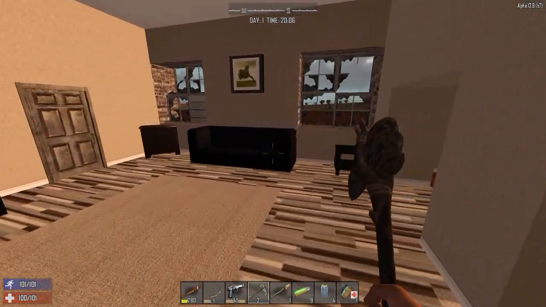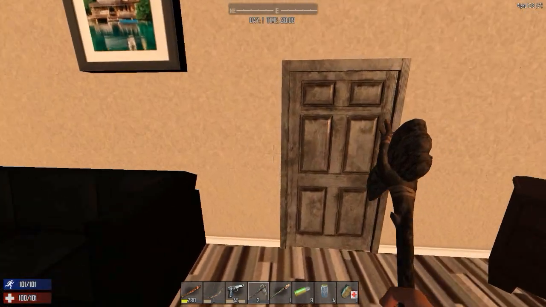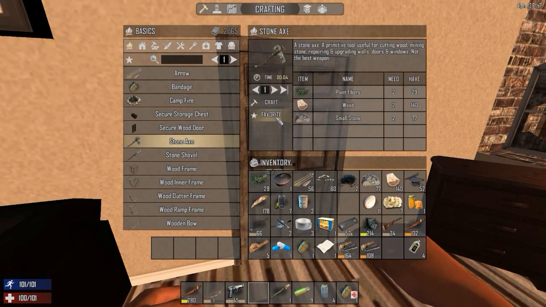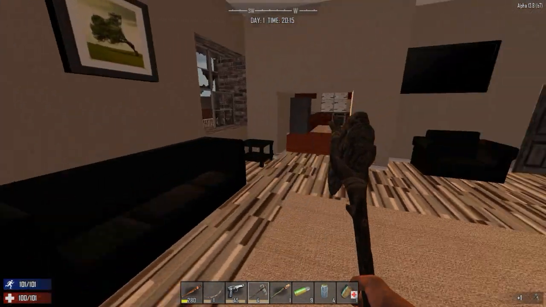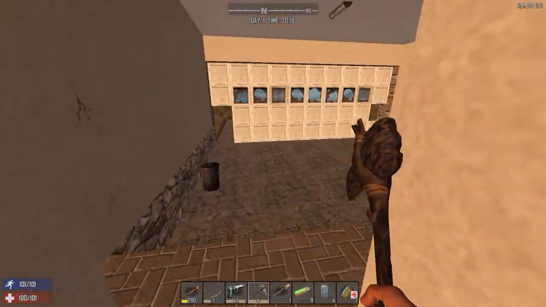These couches, before I leave, I'm going to bust these couches up, and they will give me leather and wood. Got one nicer there. So I'm pretty sure that zombie is stuck out in the pool.